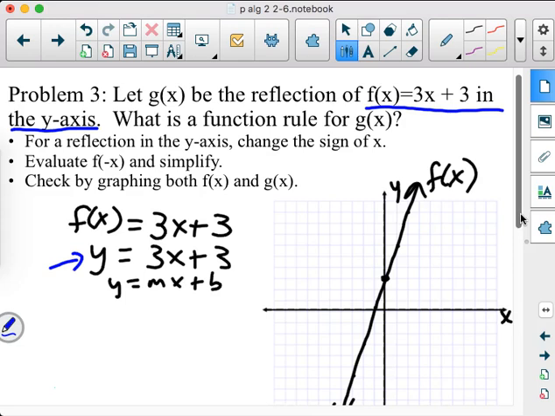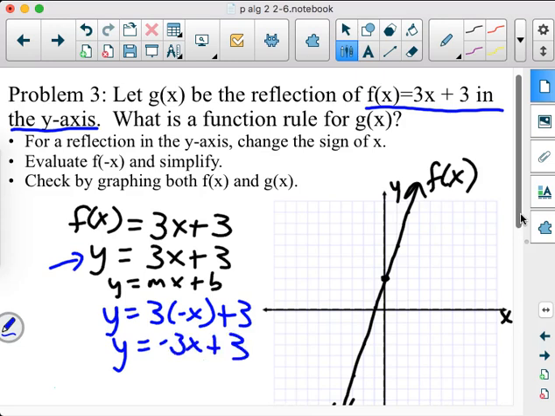which would be the x, negative. So I'm going to have to put a negative in for x and make this 3 times negative x plus 3. And I think, well, that's silly. 3 times negative x is going to be negative 3x plus 3. And now that I have this in blue, I have this in a different color. Notice that I changed colors to graph the second one. I'm going to go ahead and graph this in blue to see what's happening.